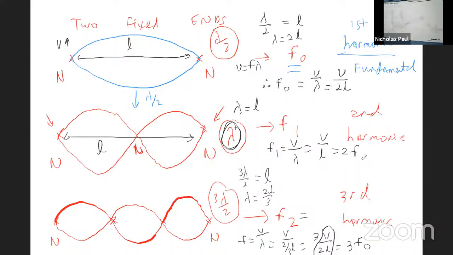All right, so these are your harmonics here for two fixed ends, meaning two non-oscillating ends. What I'm going to ask you to try from now is we're going to make one end open, one end free to oscillate, and then we're going to try and draw it. So we leave one end fixed, so there'll be a node there. So this is one end fixed.